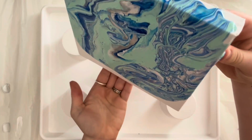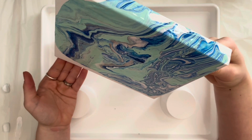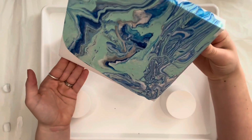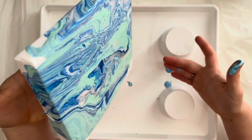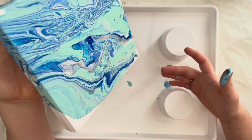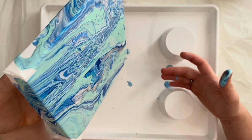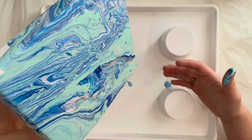Now what I do when I can't get a corner of the paint, because I have no paint moved and I really like the design, I just take a little bit of paint that's maybe on the tray or wherever, maybe on the canvas. I just spread it out with my finger to get that corner, because not all the corners really are covered. So that's what I normally do.